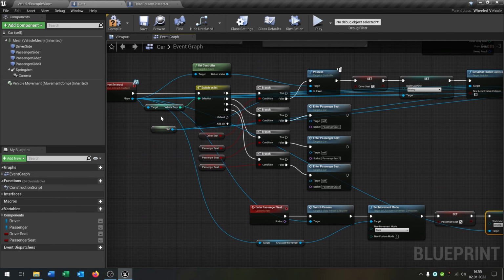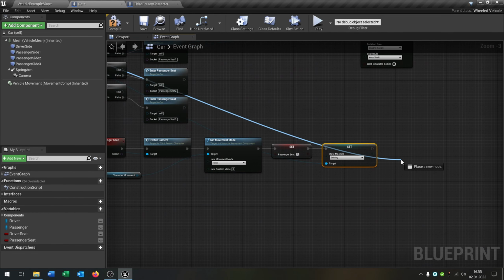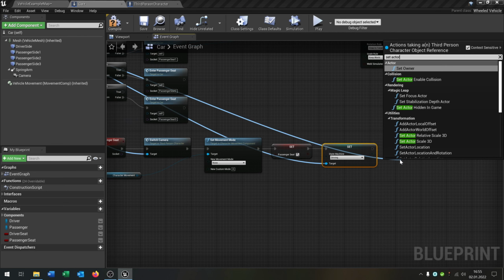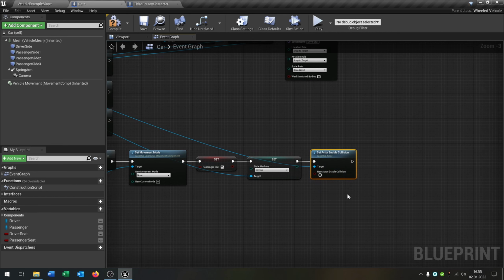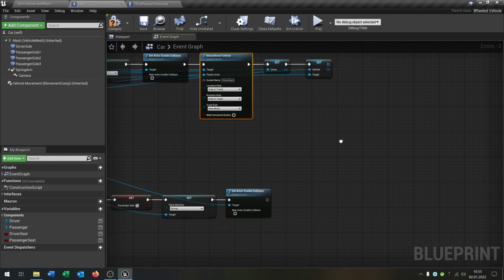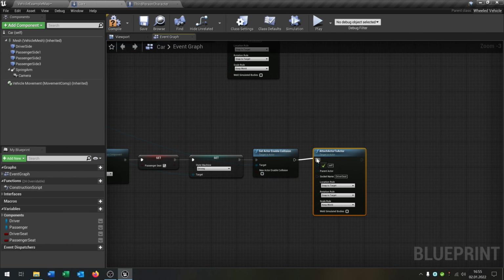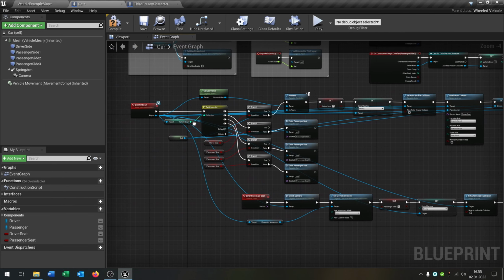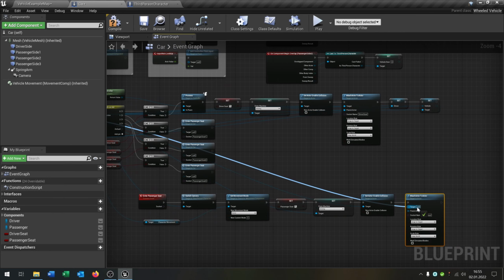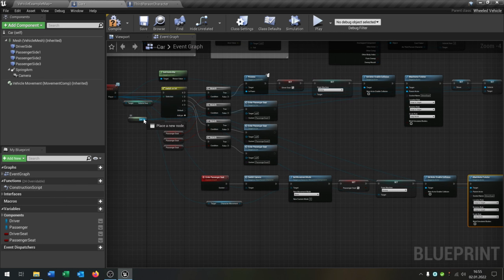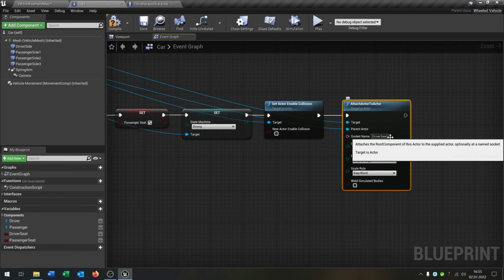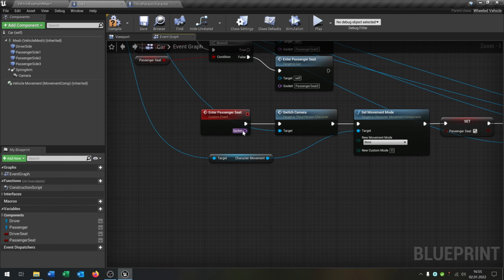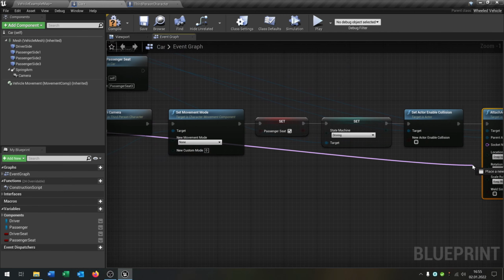We want to, of course, set the actor enable collision to false, so that we don't mess up the car. Again, we want to attach the actor to the actor, so the player will be again the target. The reference to self from the car is the parent actor. The rest is still the same, but the socket name, of course, is the socket from the input.